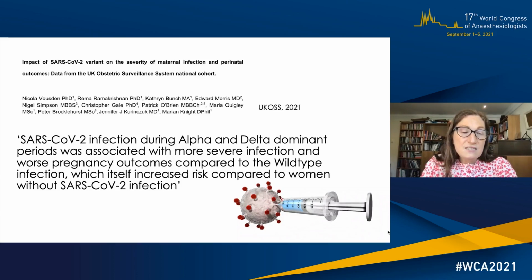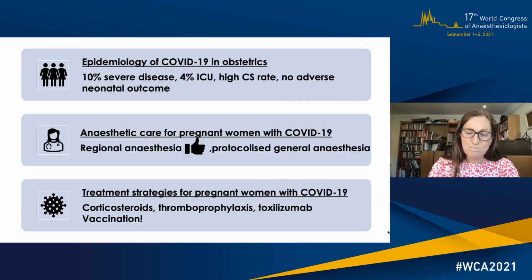Now, as anaesthetists, vaccination is not a core part of what we do, but we do come into very frequent contact with obstetric patients. And I think this knowledge about these variants really behoves us to help women make informed decisions about having vaccinations and advising women that it really is beneficial. And now we're developing a good body of evidence to suggest that there are no adverse outcomes from having the vaccination. It confers a huge degree of safety, and pregnant women should be having vaccinations.